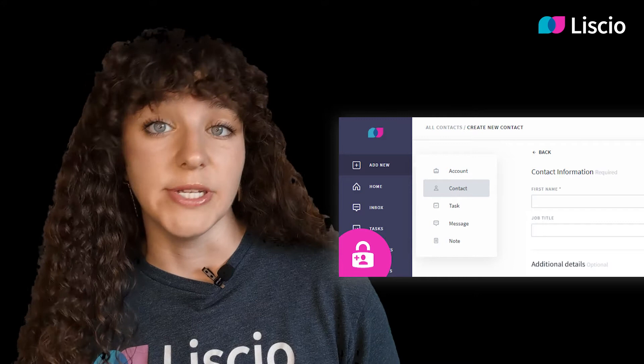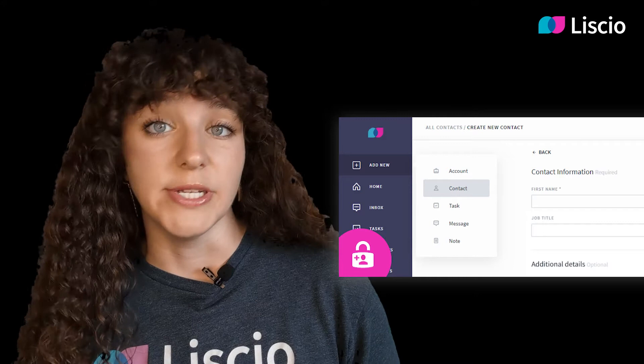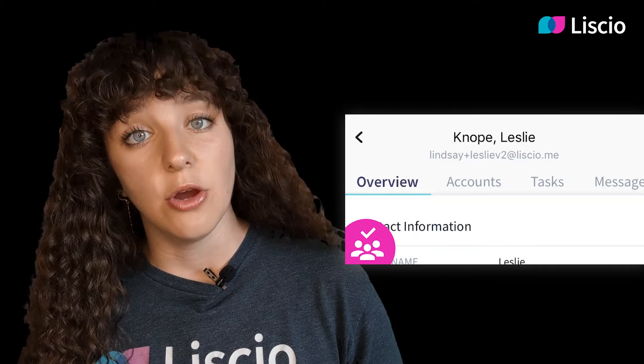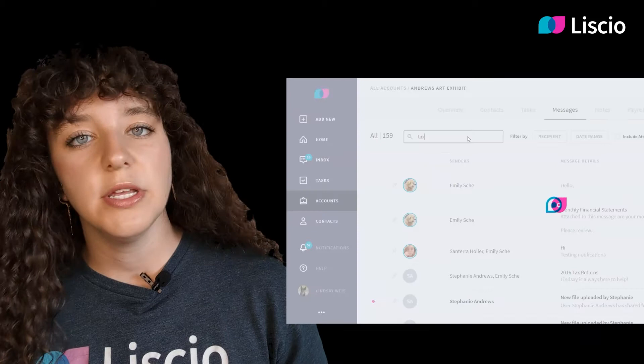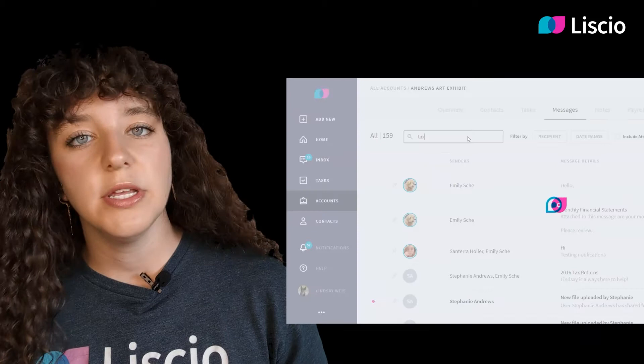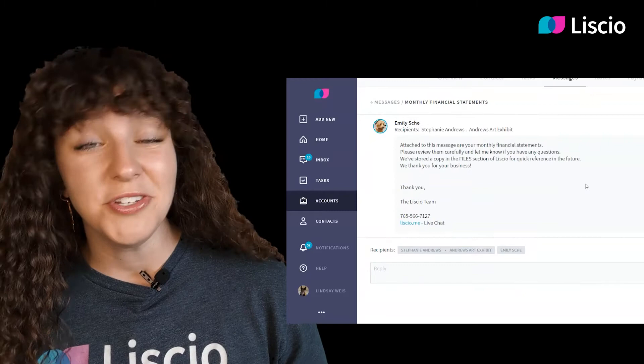Consolidated communication with clients. Because Lisio gathers all client communication into one safe, quiet, invitation-only space, it's not only much more secure than email — staff have complete visibility across all clients that they are assigned to work on. Files, communications, messages — it's all in one place. Staff can work at peak efficiency while also delighting clients. Imagine how different it would feel if any staff person could quickly answer a client's inquiry, and teams could collaborate internally at peak efficiency because there are no more data silos. You'll have that with Lisio.